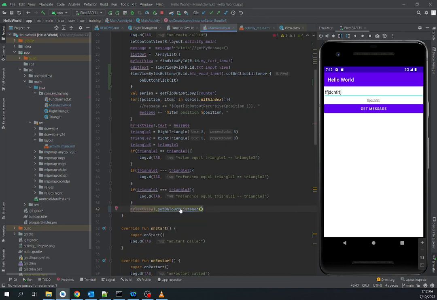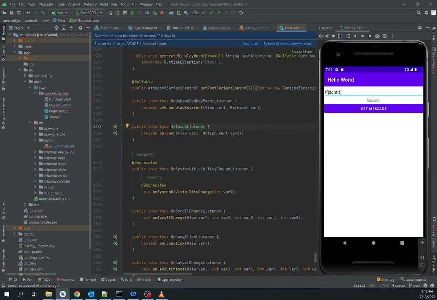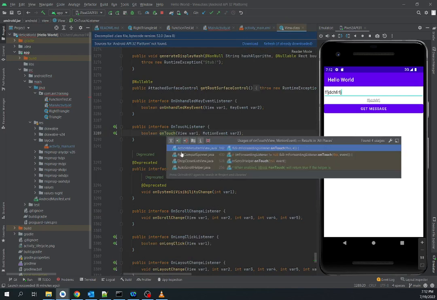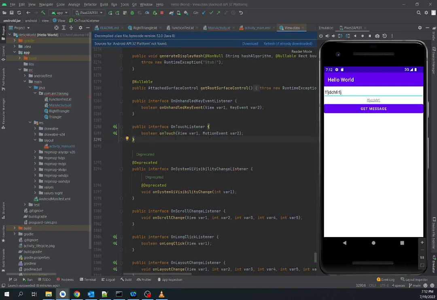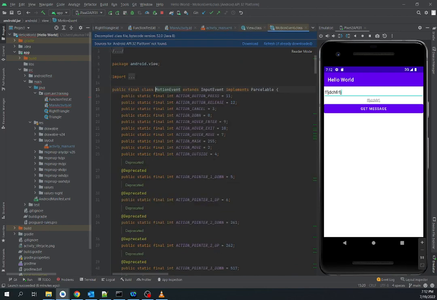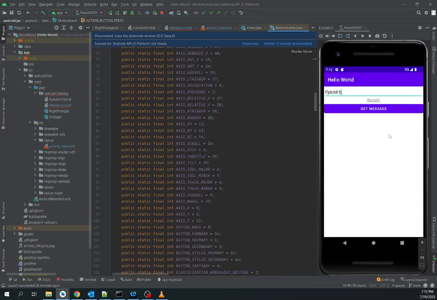If you go inside on touch, there will be a listener like this, and you have to override it. There will be types of touch: press, release, cancel, down, over, mask, move. You have to override this one. In this case, you have to get the coordinate and then place it up here. So this is a hint.